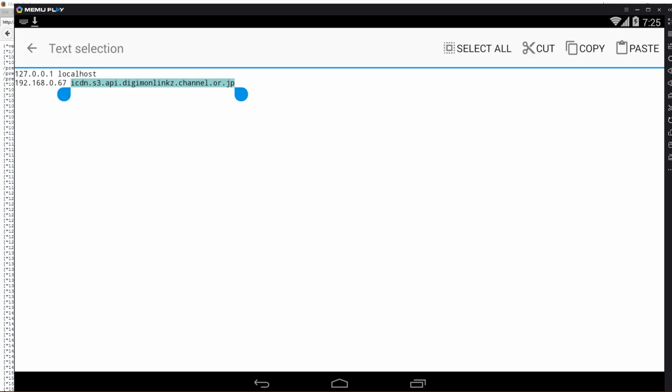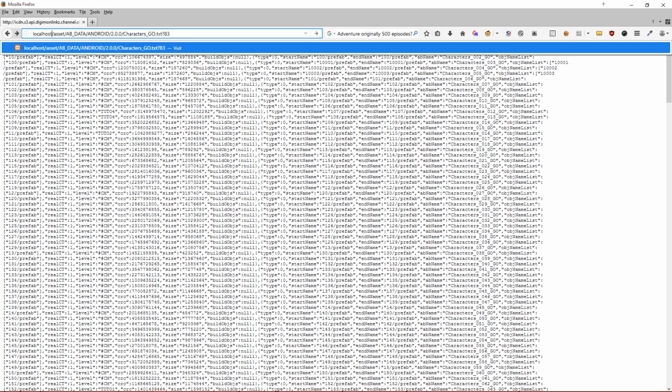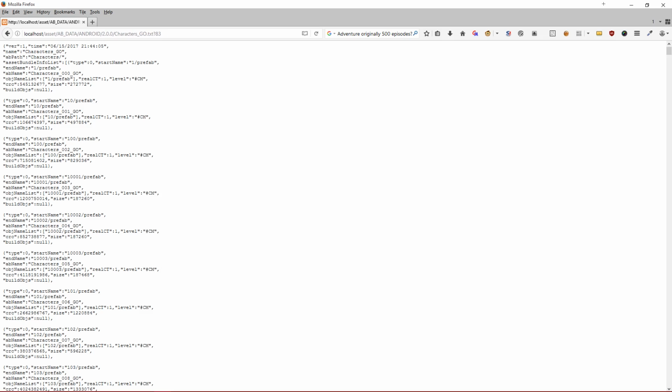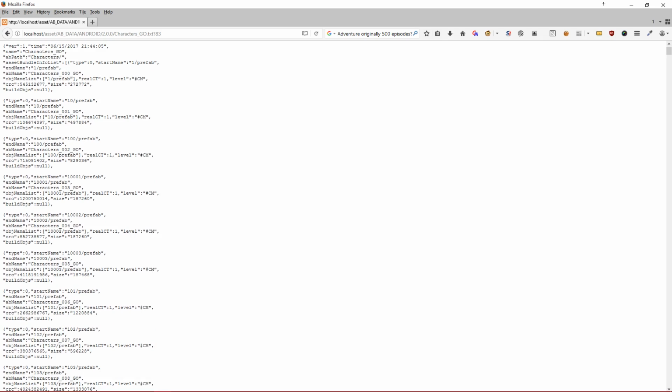But of course, being on my PC, I have control over it. So basically, we can change this address to localhost. And now this is my file. As you can see, the file has been reformatted to be a bit more readable. And fortunately, the game still accepts it because it does not care about whitespace.